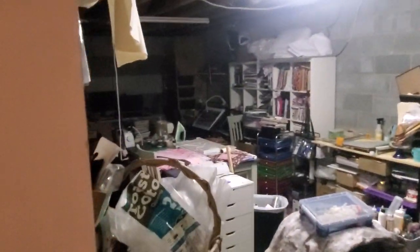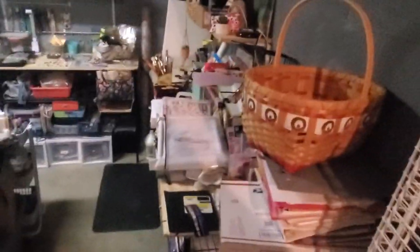All right, so when you come down the stairs, I kind of do a panoramic view of the hot mess because I have not even cleaned it up anymore. It's okay. I said if I have to clean it up before I show you, I'll never do it. So this is real life studio tour.